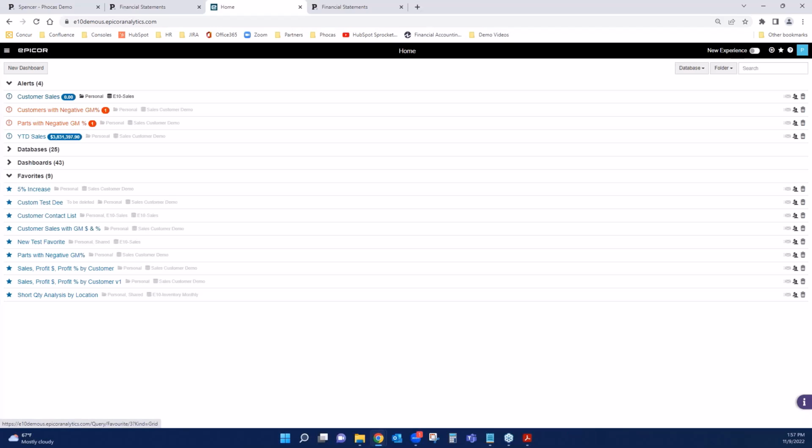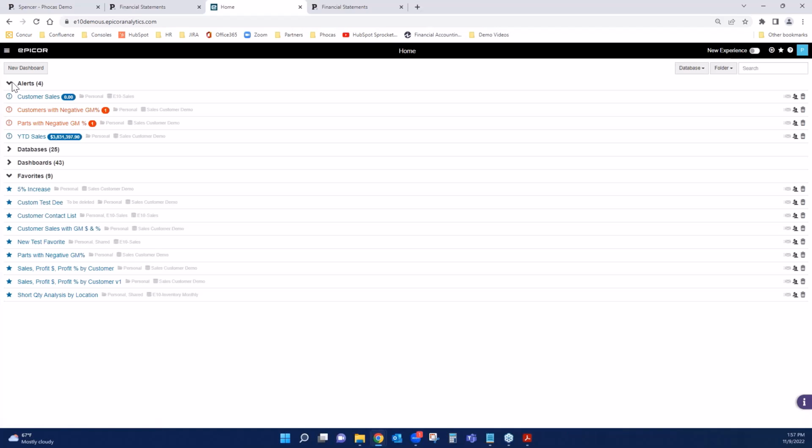And then on the alerts, just a real slight difference. It's going to also be similar reports that you want to access often, but more importantly, you want specific people to be notified when something takes place. So for example, if jobs are falling behind, components are short, and you have an open PO and it's delayed, if accounts are falling past due, really any scenario that you would want to actively watch and make sure the proper people are notified immediately, that's what alerts are going to be leveraged as.